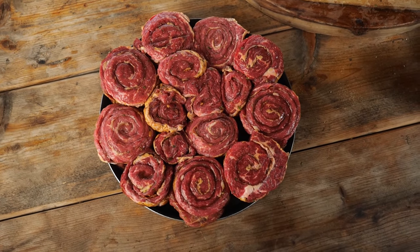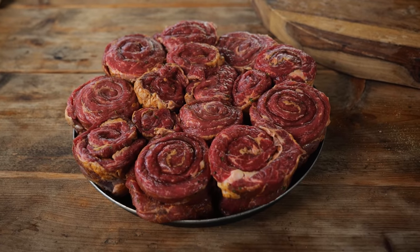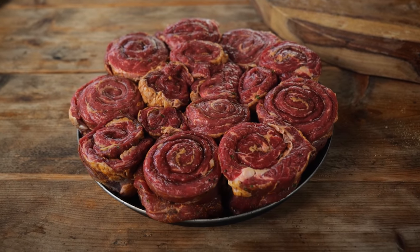This looks good, right? It's a meat pie. It smells good. It's the best steak that we love — we love the inside skirt steak. And you're going to turn it into something else. The idea is, how can you make something out of something that you don't expect? Because this looks insane. I'm getting hungry just looking at it.